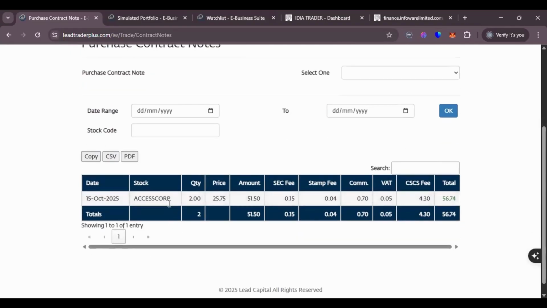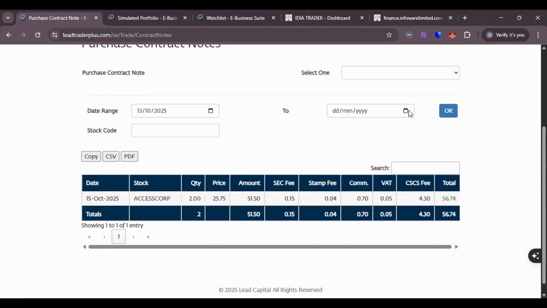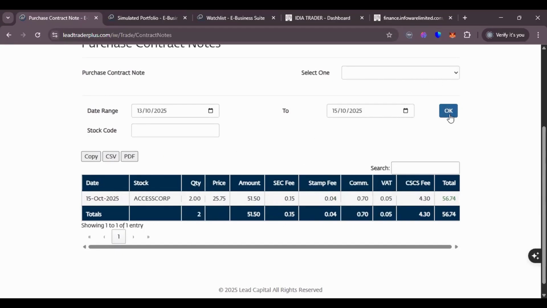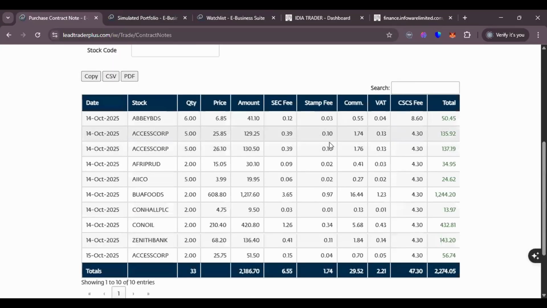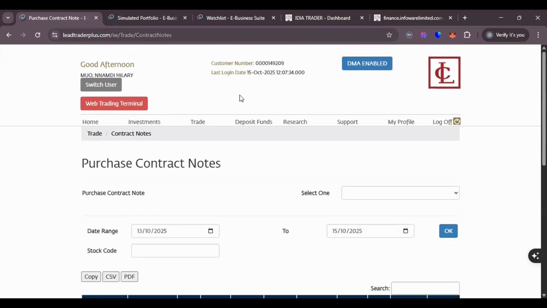Let me select today and say okay. So those are my contract notes. You're going to see the quantity, the price, the amount, the SEC fee, stamp fee, commission, VAT, CSC fee, and total. You can do it for both purchase and sales.